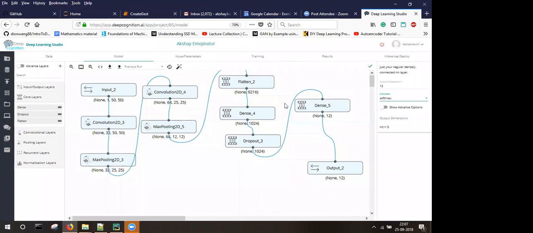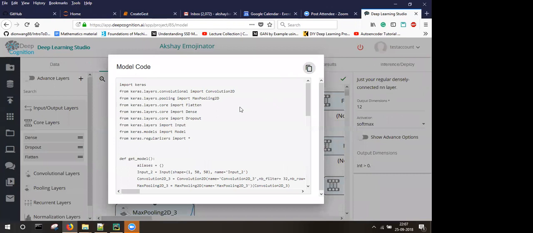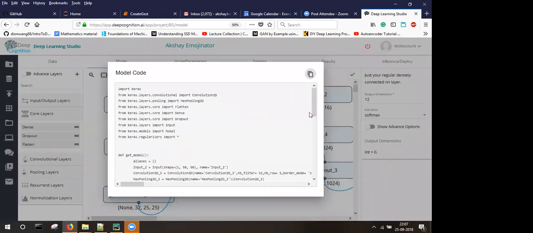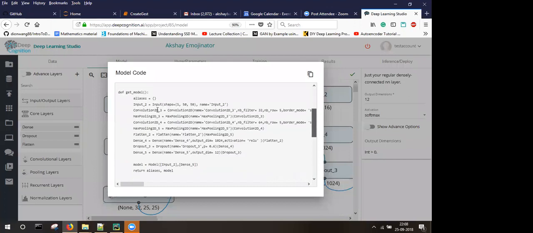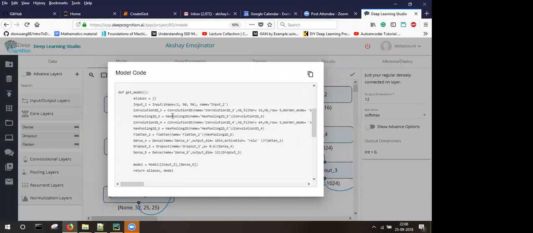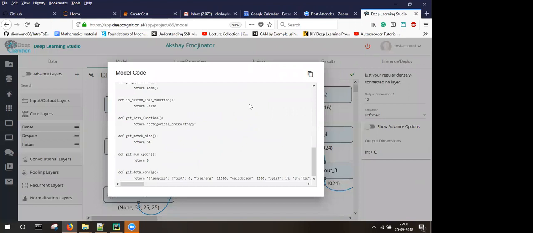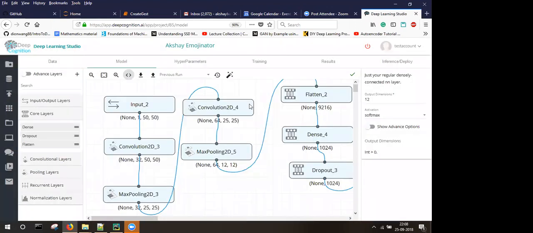After this, you can see that the model is ready. And the fun part is that you can also view the code. If you just click on view the code, and let me just zoom in on that, it uses Keras. If you want to use that in your own project or your Python files, you can see that it is very well documented. What sort of convolutions are you using? What sort of max pooling layers are you using? Dropout, dense, everything is very well documented in this. So it's actually very nice.